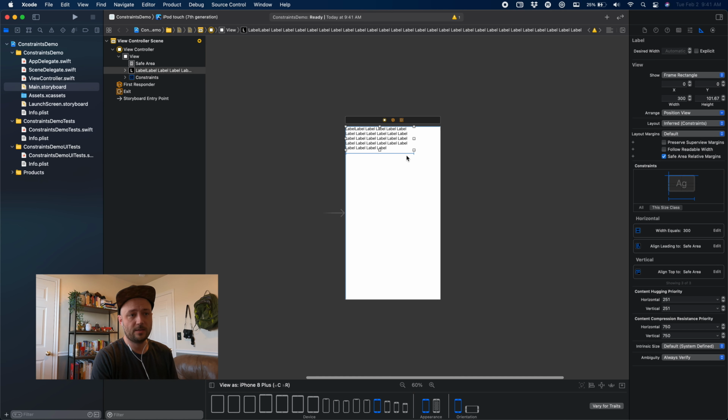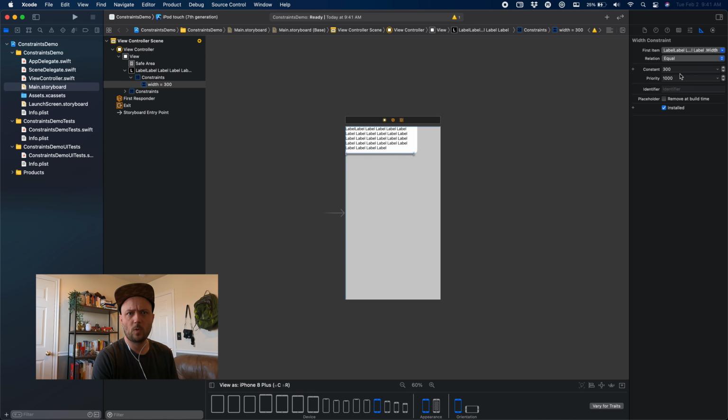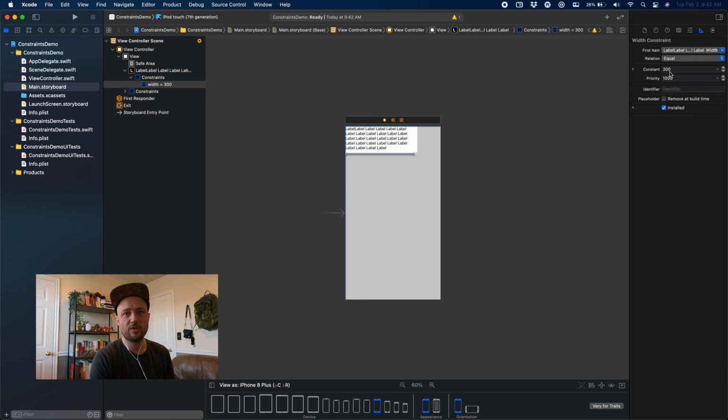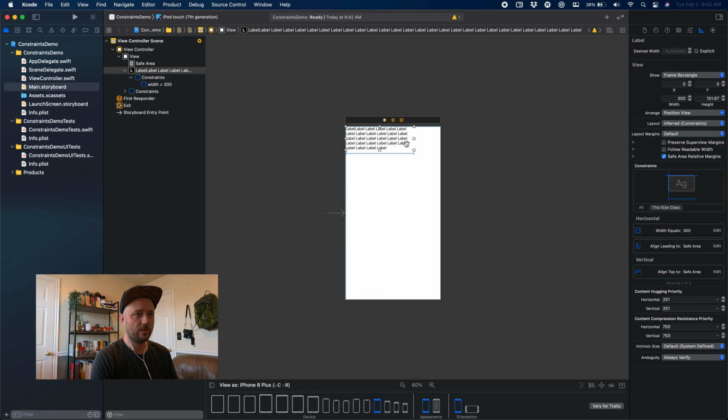So now it has a constraint, and the question was, we have constants, but what about multipliers? So in this case, you don't have one, right? Because it's not going to show you one at least. I wonder if it'll let me actually add one. No, it won't. Okay. So in this case, it's like, okay, fixed width, there's no need for a multiplier here. What actually is happening is there is a multiplier, and the multiplier is 1. And so the width ends up being 300 times 1, which is sort of like a weird thing, right?